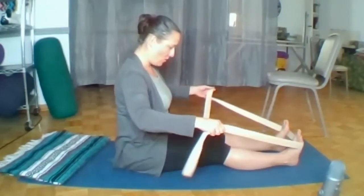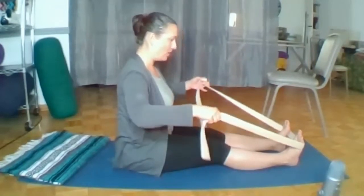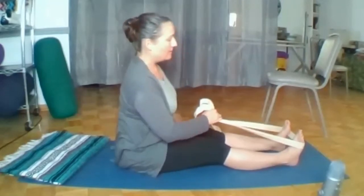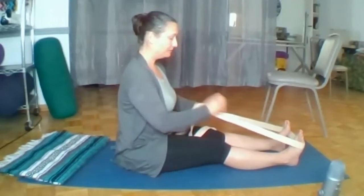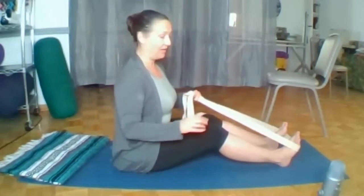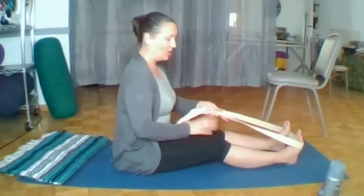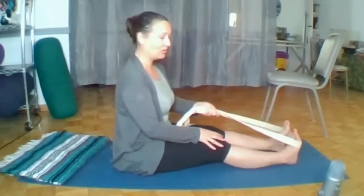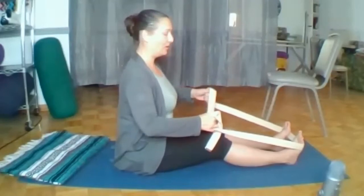I want you to make sure that your knees and feet are hip width apart. If you need to pull up your excess booty to sit taller, or you want to sit on a little cushion, sitting on a little cushion is perfectly fine. Bending your knees up some like this is also perfectly fine, whichever you feel better about. The only thing I do not want you to do is lock your knees out completely, so that your heel lifts off and your knees are locked. Other than that, get comfortable in this position.